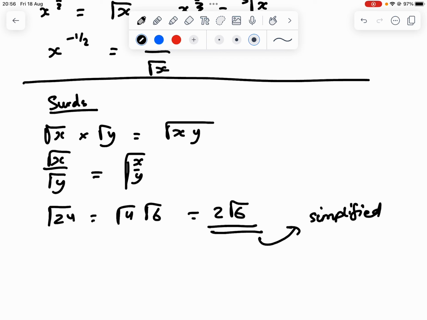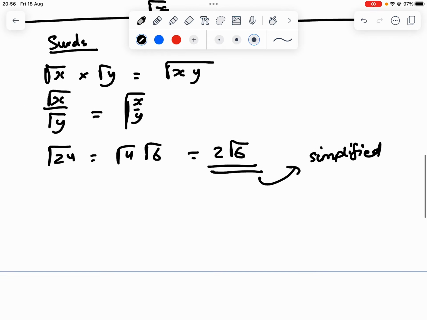Your calculator also does this for you. So if you're stuck, you just use that, but it's important to know as well. Surds can always be rationalized, but again, you have your calculator. It's still good to know.